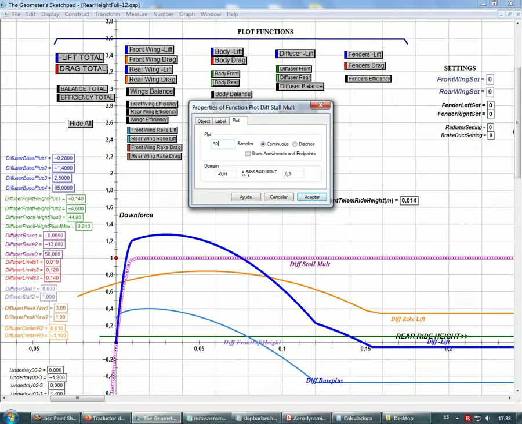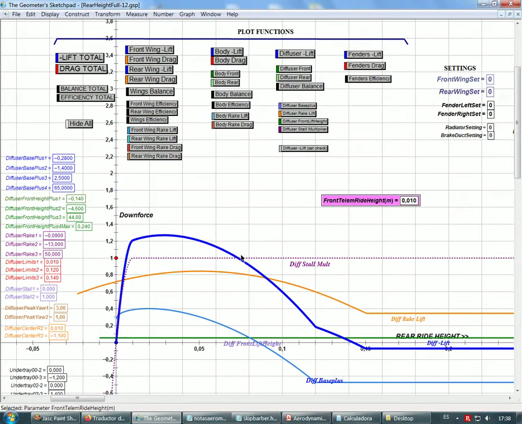Let's increase resolution. So that's the trick. This sets the height reference. If front right height or rear right height goes below this height, we will have stall, and the amount of stall depends on these numbers.